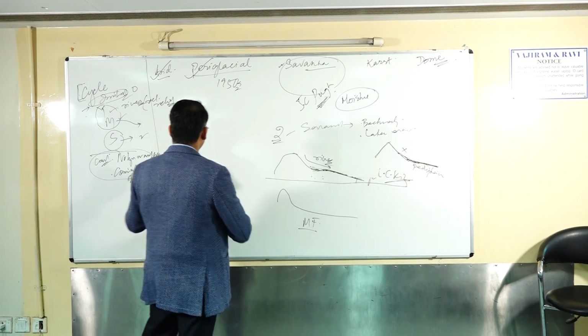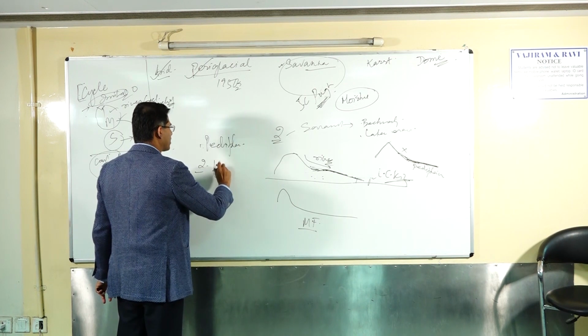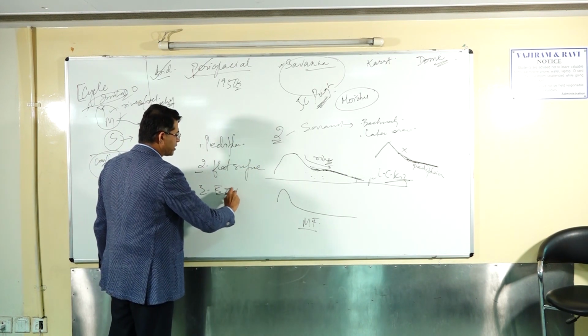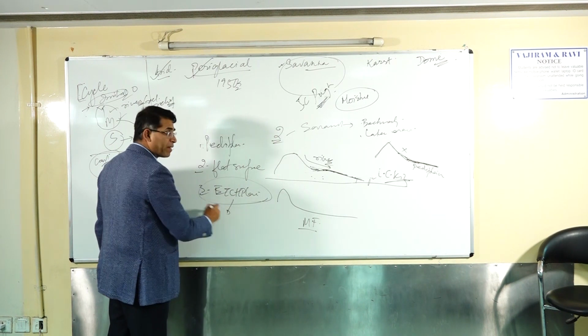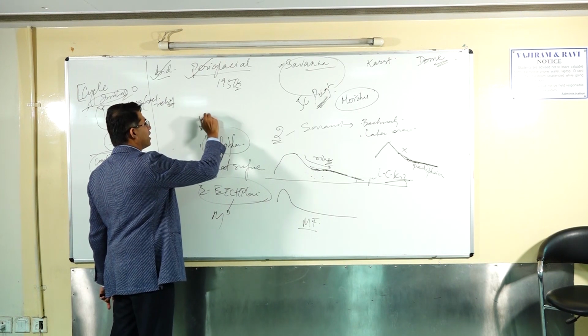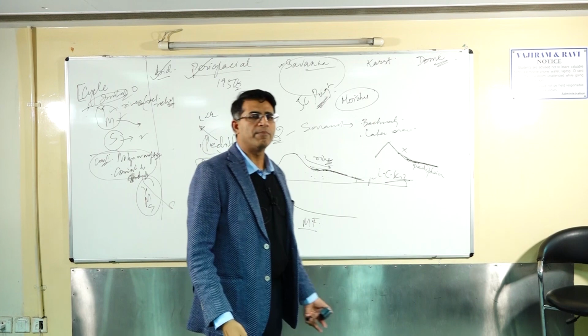So, these are three terms. There is a pediplane, there is some flat surface, and there is an etchplane. The etchplane idea is M.F. Thomas, the pediplane idea is L.C. King, and there's no specific name, okay, in case of Pugh's model.